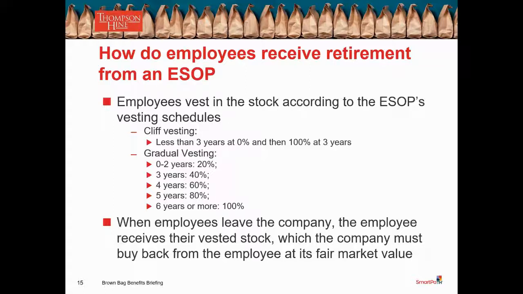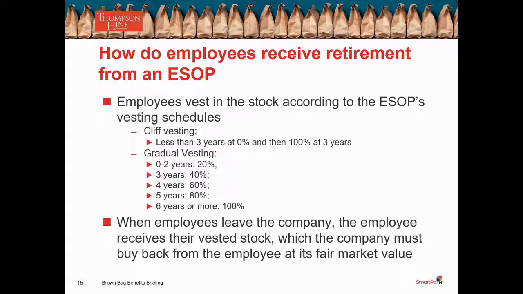So when an employee leaves, terminates, or retires, the amount of stock they receive depends on how much stock was in their account. And then a layer on top of that depends on the vesting schedule. If you're familiar with 401k plans, the vesting schedules that are permitted for an ESOP look very much like the vesting schedules permitted for 401k plans. A 3-year cliff vesting, where you're not vested at all until you work 3 years. Typically, a year of service is 1,000 hours of service during the year. And then there's a 6-year gradual vesting scale. Now, companies can always be more generous and do a different type of vesting schedule, but these are the outer limits that are provided in the code.